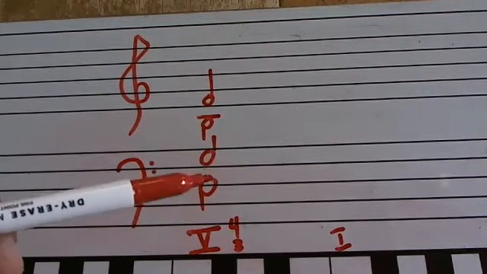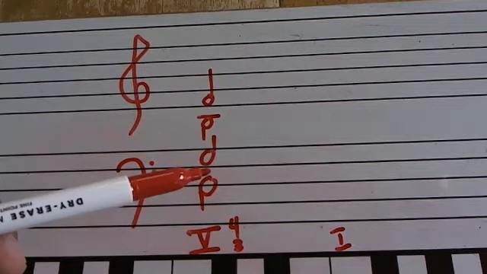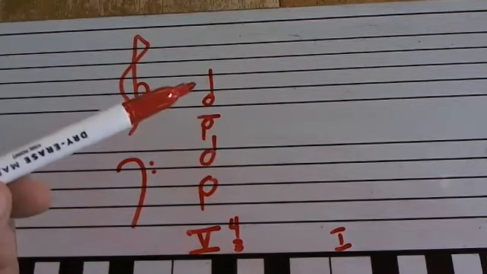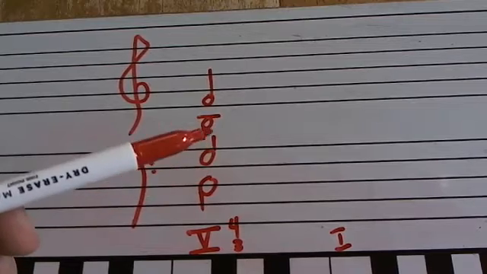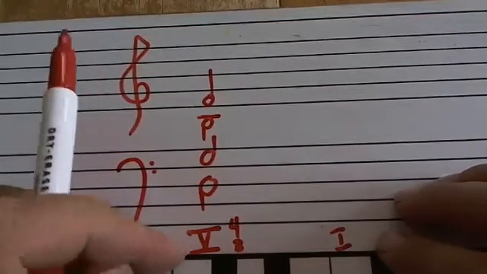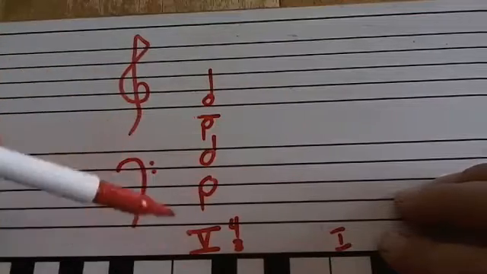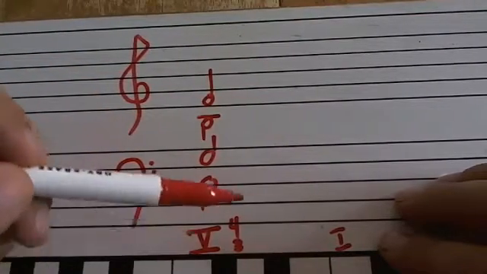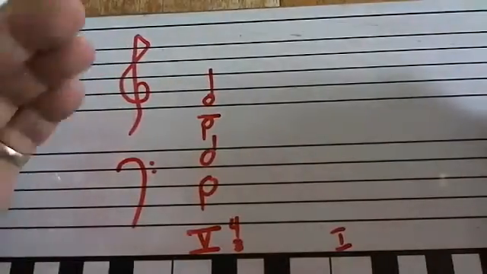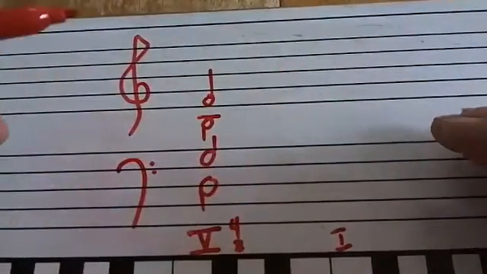So we won't do the root position ones, which have those formulas of root to root and then strict or free resolution and such. But I do want to show you a what if scenario here. I have a 5 chord right here. It's in 4-3 position, which means that the 5th is in the bass. And we're just going to go through the different parts and how they resolve to a 1 chord.